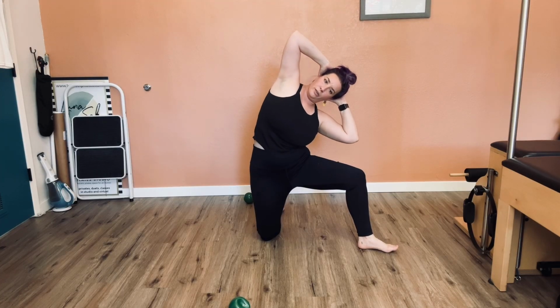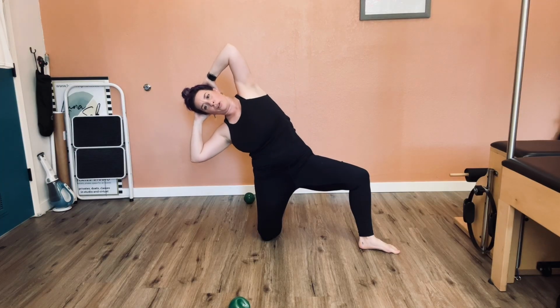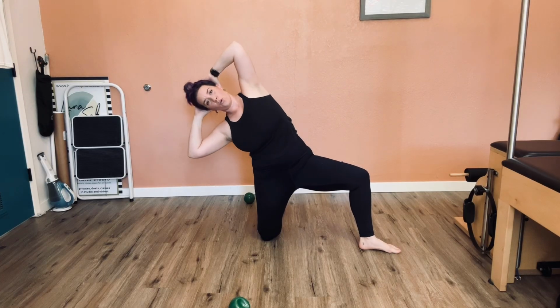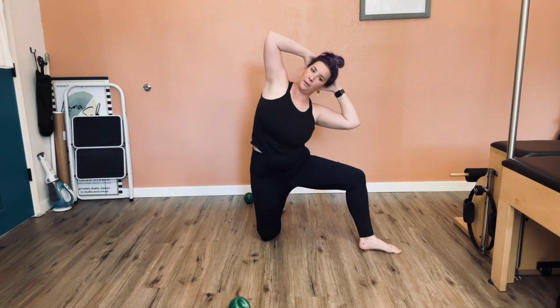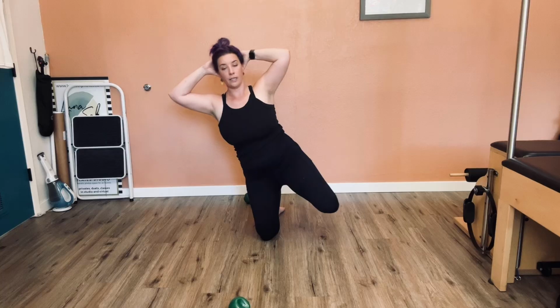So we're stretching as far as you can without falling over. Part stretch, part work. One more each way. And back up. Let's switch legs.